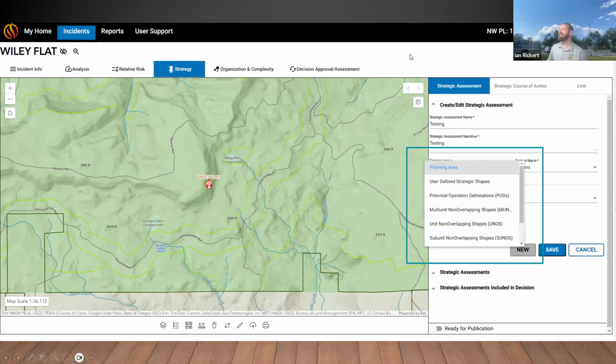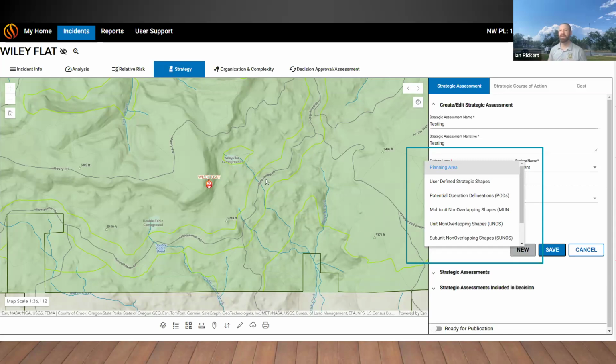The user interface will look a bit different. But once you get to this strategy piece, what we used to do in WFDS is look at all of the preloaded content, then create objectives and requirements for our fires, right? There would be another tab that was course of action where we would put in statements regarding strategy.